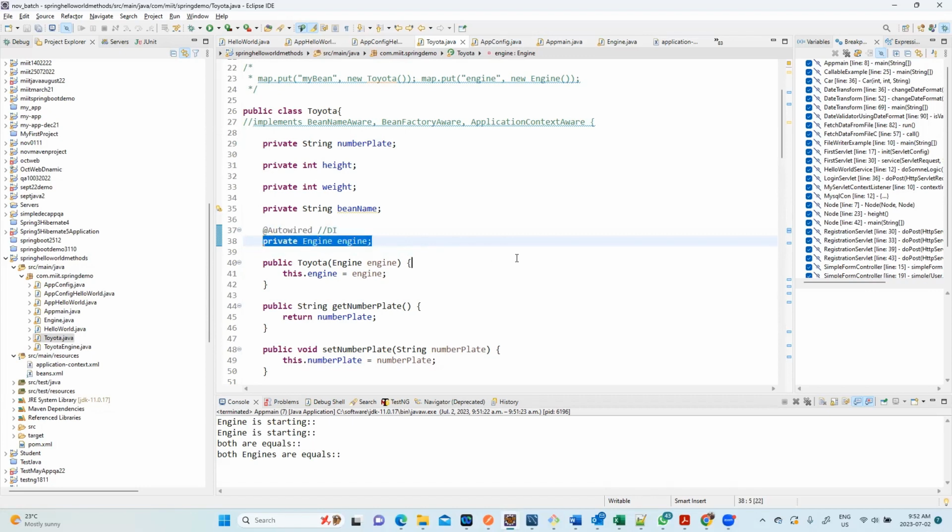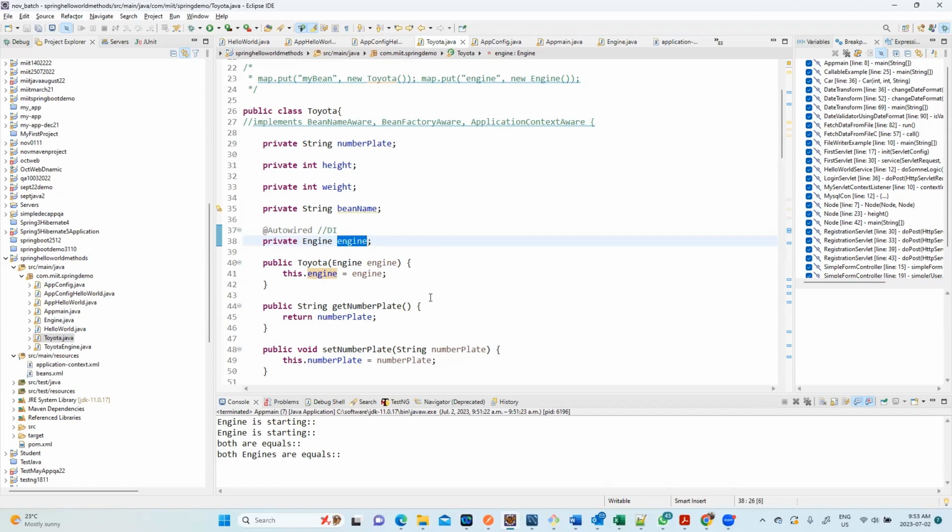How does Spring find out that some bean is registered? That is the important thing, and that is the reason the first type is wiring by name. Whatever property name you have given, engine, Spring will find if I have any bean registered with the ID engine, then it will be wired.